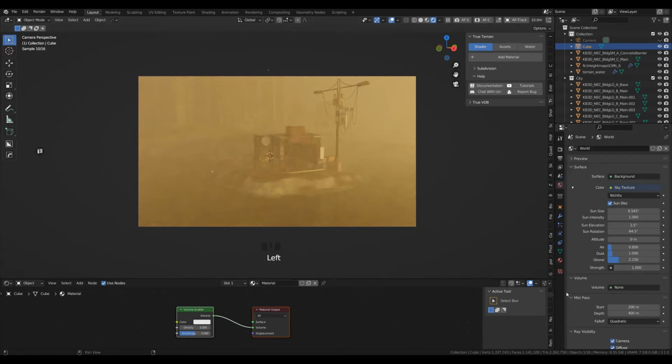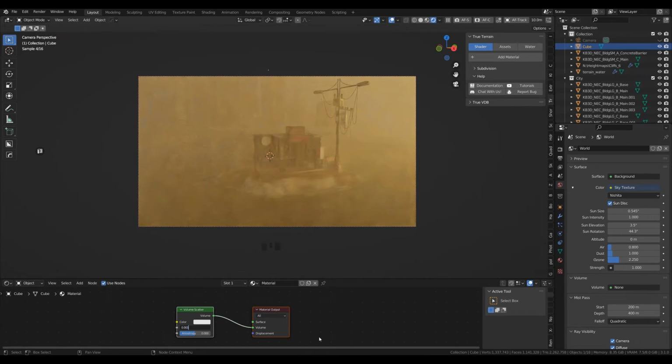Now let's head back over to our world and sun rotation and see what kind of light we can get in here. So I think it's still too much density.